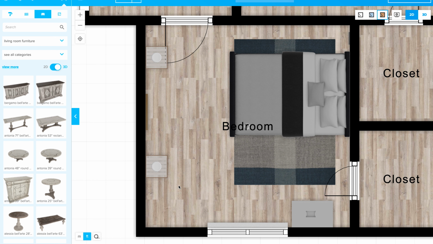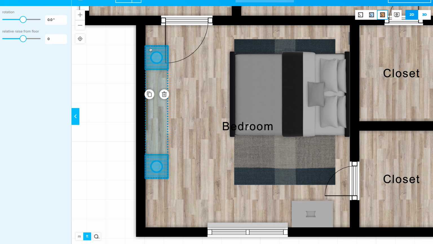And I'm going to hold down Shift and highlight multiple items like this right here and drag it over near the bed. Now it's snapping to the grid, which I'm not exactly sure how to avoid. It's not Command, it's not Shift, it's not Control. So it's going to snap.